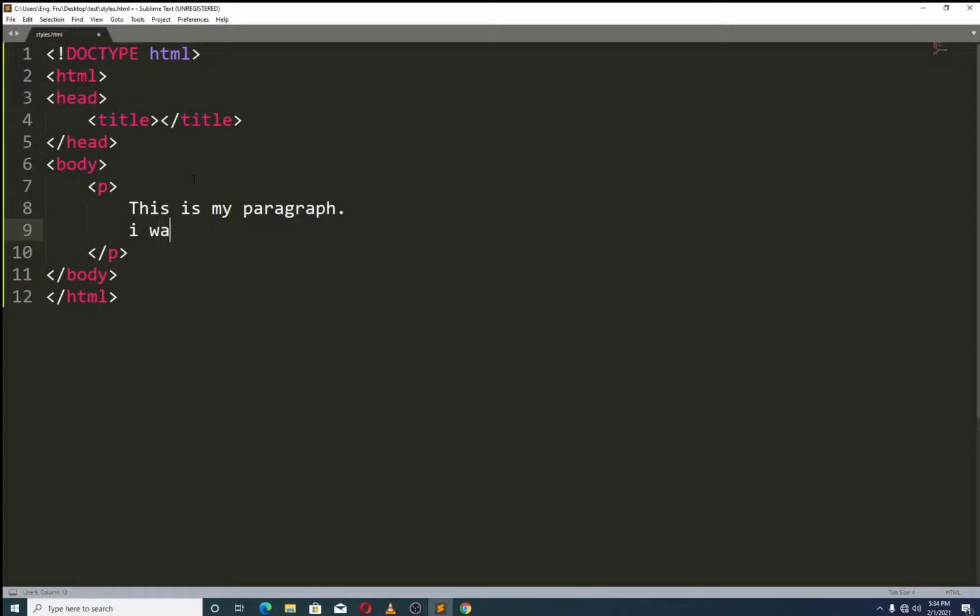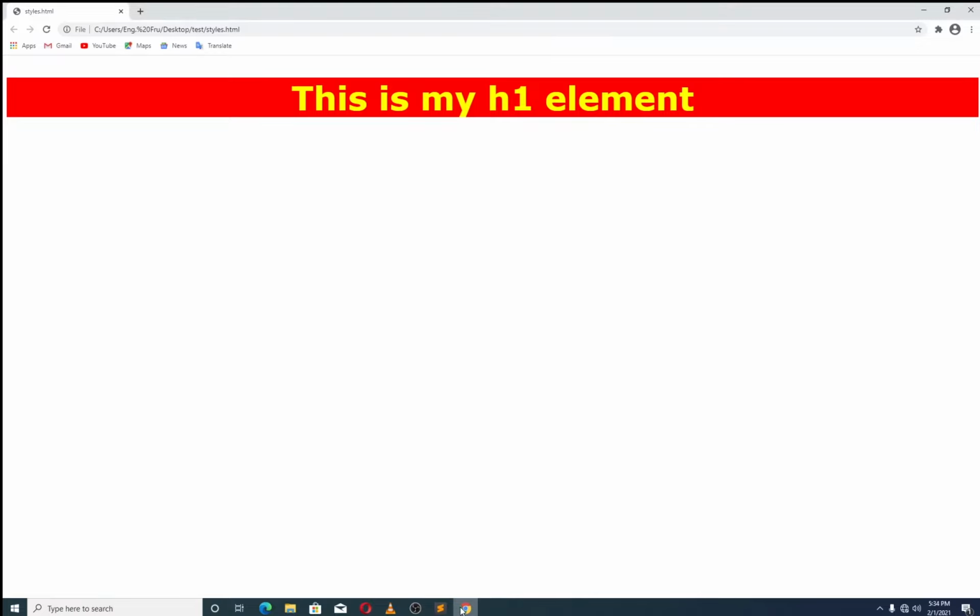I want to understand how formatting works in HTML. Okay, now if I save this, I come to our web browser.